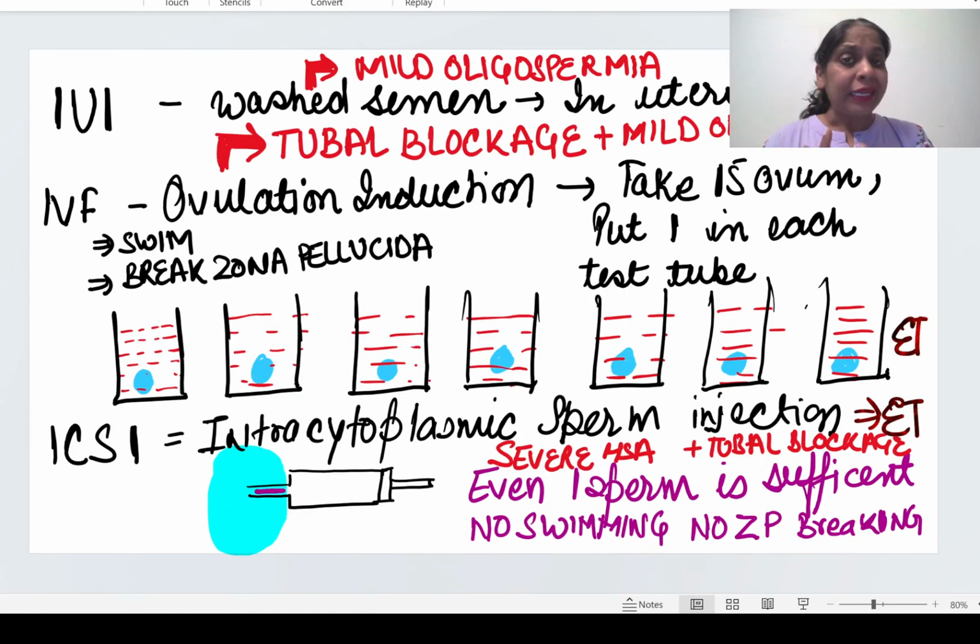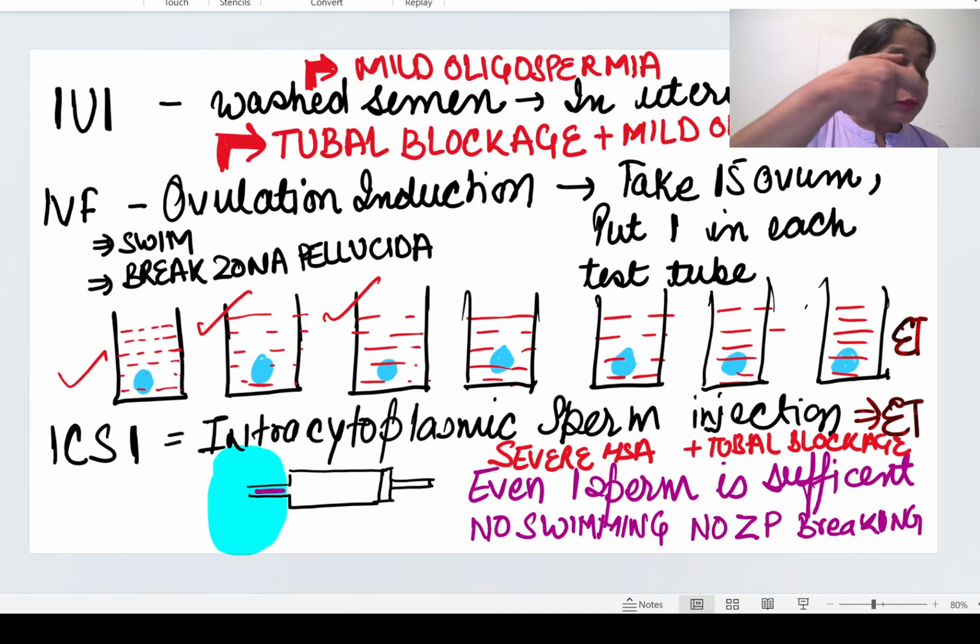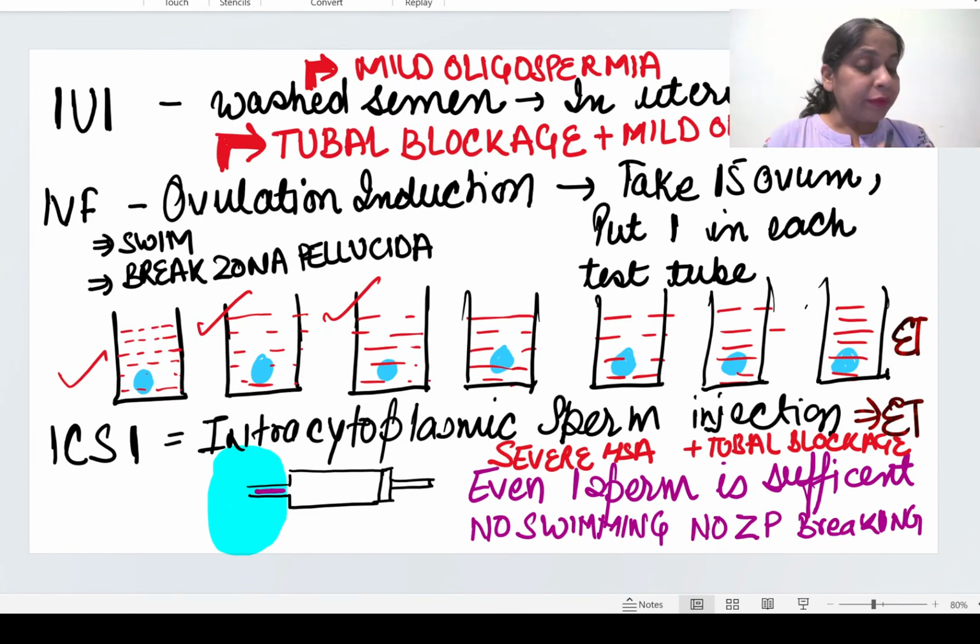So what we basically do in IVF is we do ovulation induction in the female, and we make 15 ova in one cycle, students. Then we take out those ova and put each ovum in a separate test tube. As you can see, I have put them in separate test tubes, and in every test tube we put the washed semen. Now in this test tube the fertilization is occurring, and then we will get the embryo, the blastocyst, when it is formed here. Then we will transplant that.